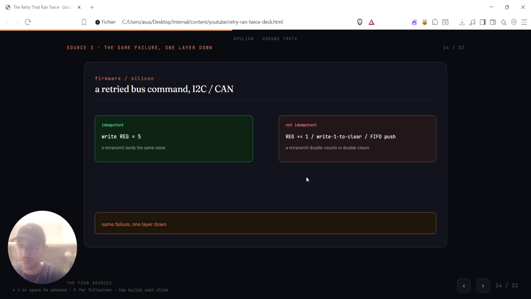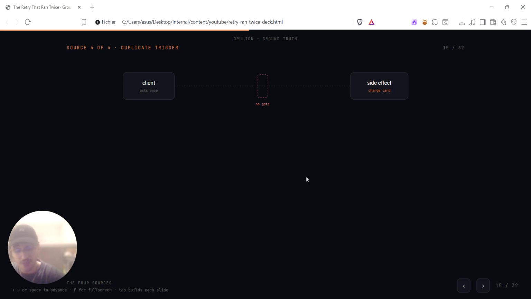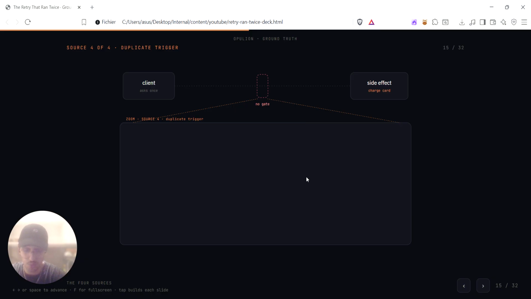Now let's move to the next door. This one is actually the simplest, super easy to identify and fix. The same call enters the same system twice. As you can see here, two copies come in, maybe milliseconds apart with different IDs, and this can happen in two ways.